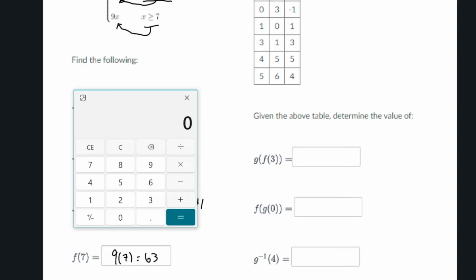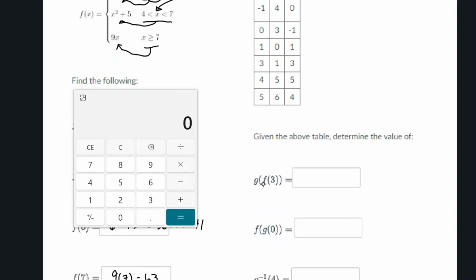So here I see, based on the way it's written, I have g of f of 3. This is function composition. So I look at the input of 3, and it's being input to the function f. So I go to my x value of 3, and look over at what the f value is. Well, f of 3 is 1. So this becomes g of 1, because f of 3 gets replaced with the output value of 1. And now I go to the x value 1, and I say, okay, what's g of 1? Well, you look over at the graph, you see it's 1.